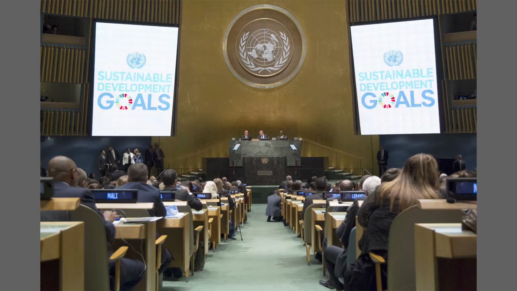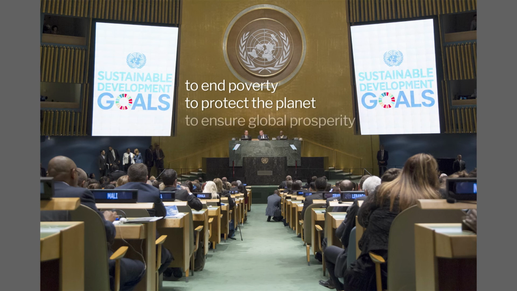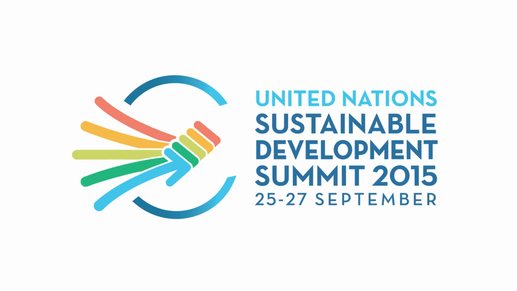So what happened at the United Nations? Well, in September 2015, almost 200 countries met at the United Nations and adopted a set of goals to end poverty, to protect the planet, and to ensure prosperity at a global scale. Around the world, there was a demand for leadership on poverty, inequality, and on climate change. So in order to turn these demands into actions, world leaders adopted an agenda for sustainable development.